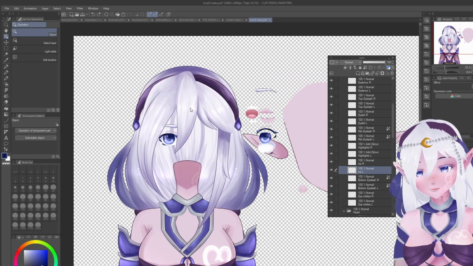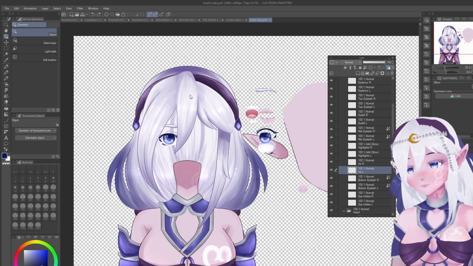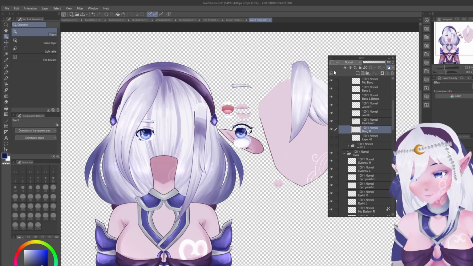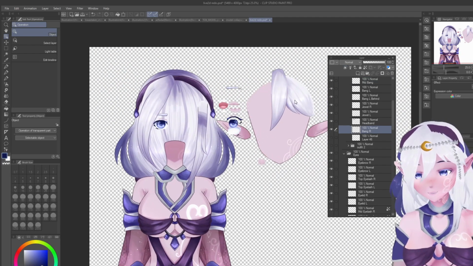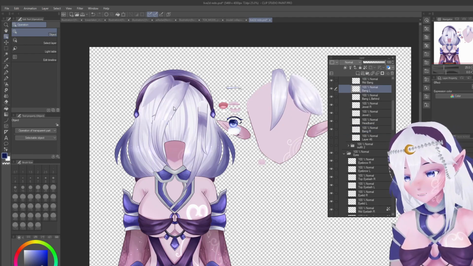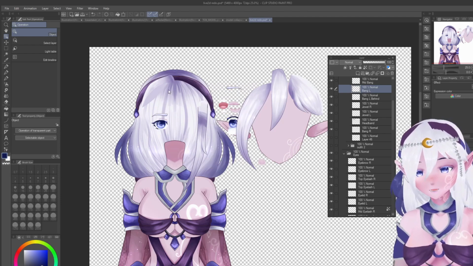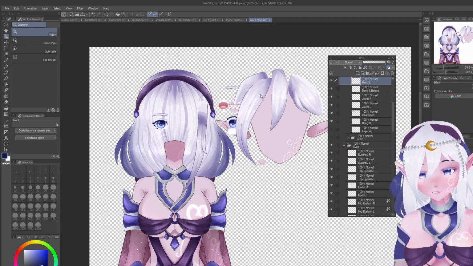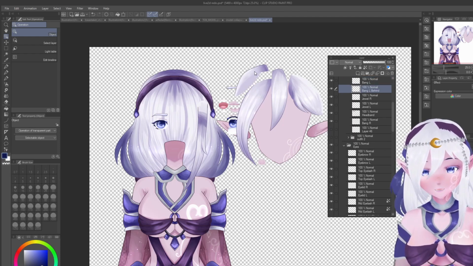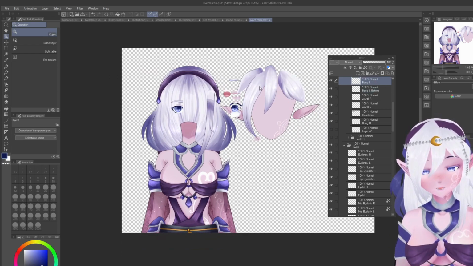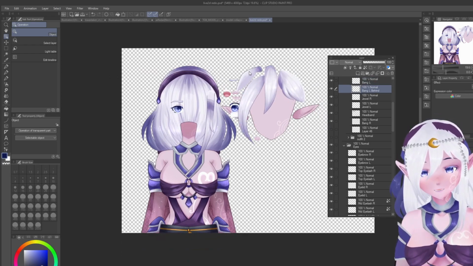And then for hair, I separated it into mid bang, bang R, and I made sure to do the parts where you couldn't see it when I deformed it. Bang L, and then behind bang L. Again, it just covers it up because you don't want this to move, or at least I didn't want this to move. So that's why I drew a separate part. So when I have this moving, this won't move.